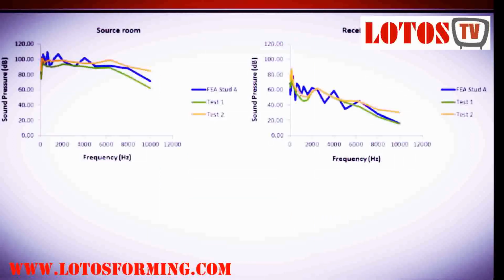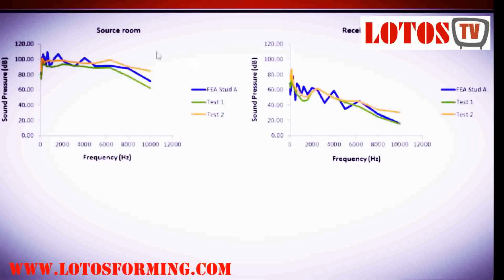And here's the result in terms of sound pressure magnitudes represented in decibels. As you can see on the left is the result in terms of sound pressure against frequencies from small frequency to high frequency at 10,000 Hertz. And for each of the stud systems, we perform two tests to take into account the variation during the test condition.